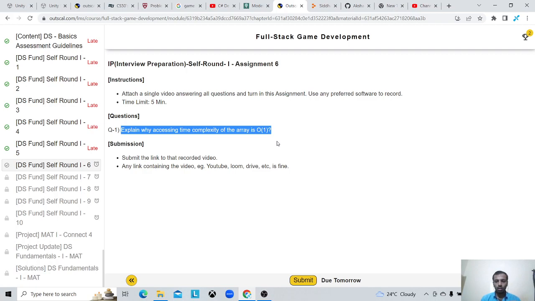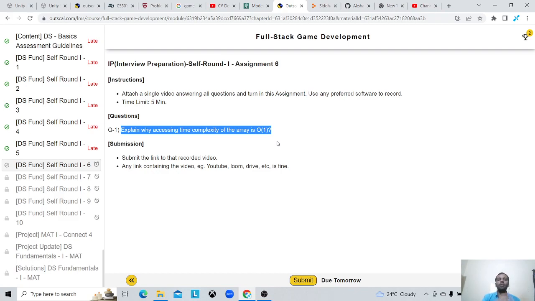So the formula would be the starting address of the array plus the size of a single element, let's say an integer is 4 bytes, multiplied by the index of the element that I want to access, right? Let's say I want to access the fourth element. So 4 into 4 is 16, 500 plus 16.